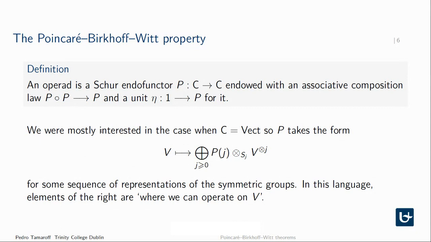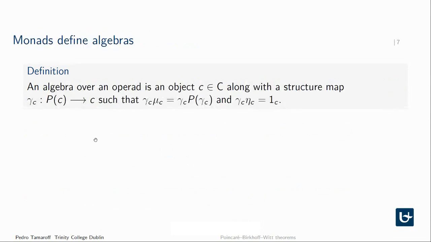In general, we're interested in symmetric operads, but there are non-symmetric operads. There are colored operads, non-symmetric colored operads, and one can develop this formalism with the level of generality that is necessary for your applications. Now, once I have monads, in this case operads, I have algebras. So Bruno explained that, for example, the A-infinity operad has as its algebras the A-infinity algebras. Of course, we have the Lie operad, the commutative operad, and they all define a theory.